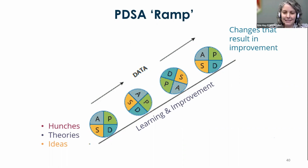Yeah, I was going to say something similar to what you just added. I think you both touched on that QI is different than research. And I think a lot of physicians, especially those more engaged leaders, have been involved in research projects in the past, and so have this idea that it's going to be this big, lengthy undertaking.